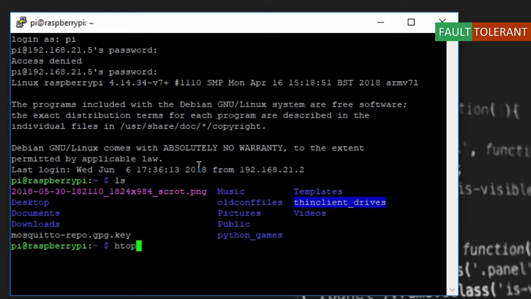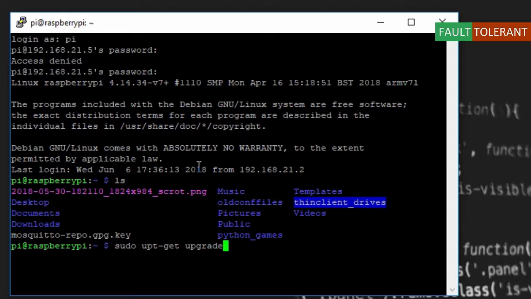In this one, we need to have an application called htop installed in the system. It is already installed on my Raspberry Pi. The only problem is that the default Raspbian will not come with htop installed, so we have to manually install it before doing this. So you do sudo apt-get update, and then apt-get upgrade.